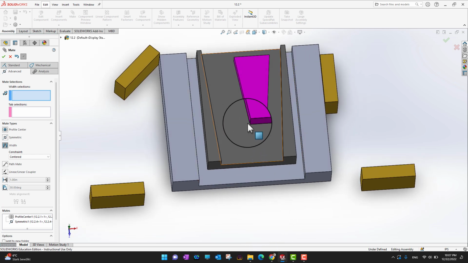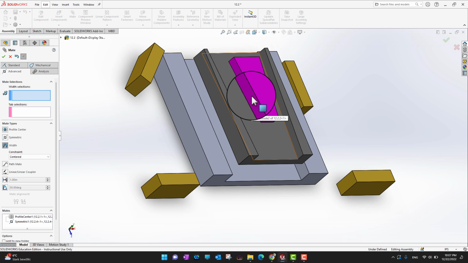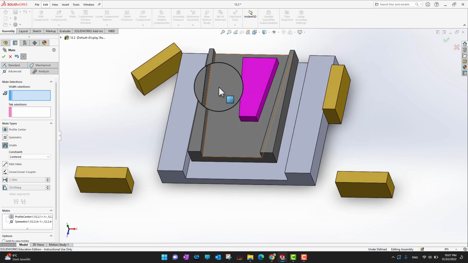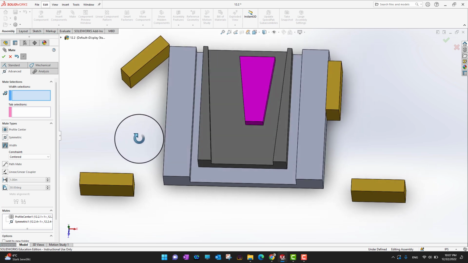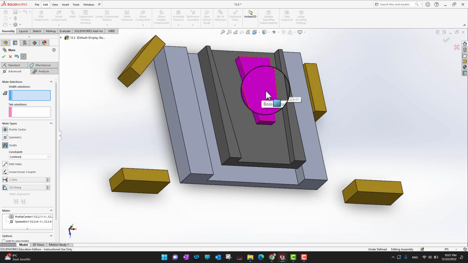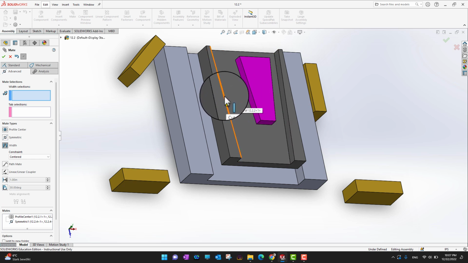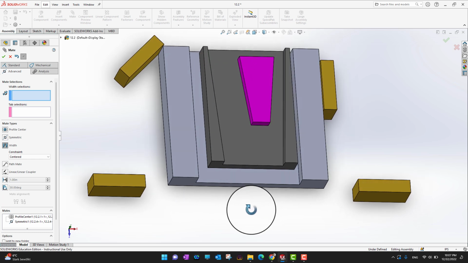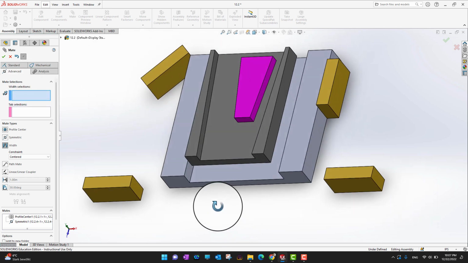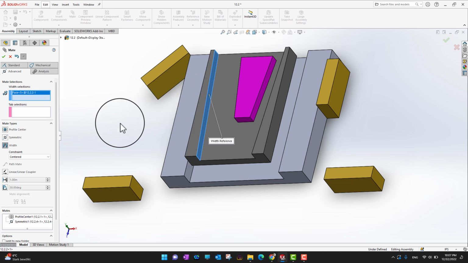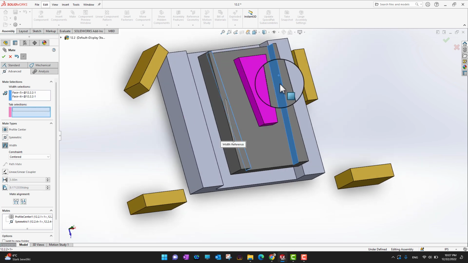As you can see, this face, this one, this face and this face, these are not parallel to each other because they are cut at a specific angle. So what if I want to bring them into the center of these two faces? Like, I want to bring this purple part between this cut face and this cut. So I want to bring it into the center or a specific width. So what I can do is I can go into the width and then I can select faces. Like this face I can select and I can select this face.